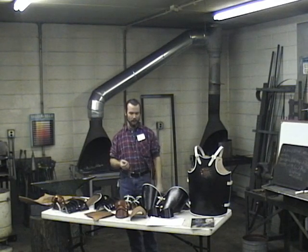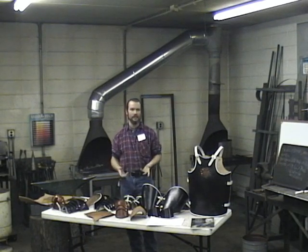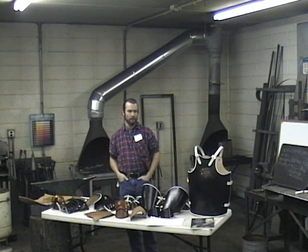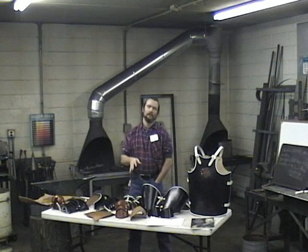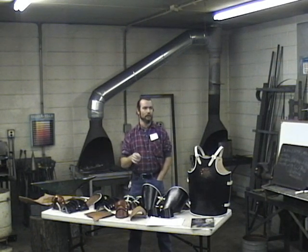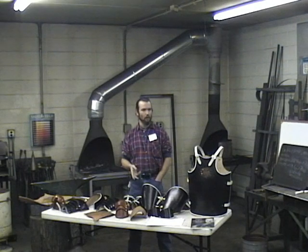The properties of leather vary inch to inch on the hide. There is no consistency to the piece at all as far as how it works, so it takes a lot of trial and error. Another reason why I don't believe in immersing: the direct translation of cuir bouilli is "leather boiled." Okay, that's a direct translation. And so a lot of people believe that leather is immersed into boiling water.